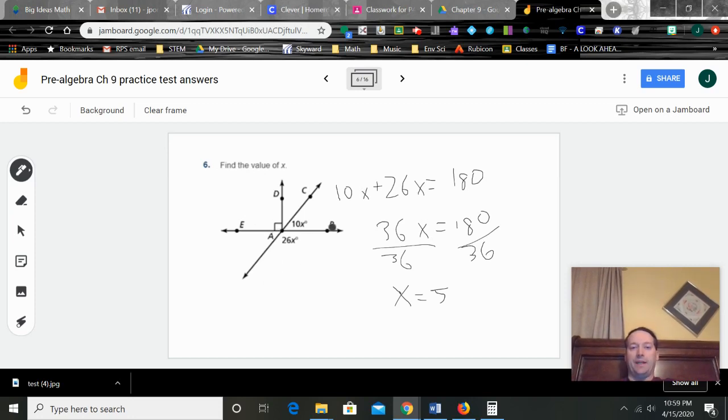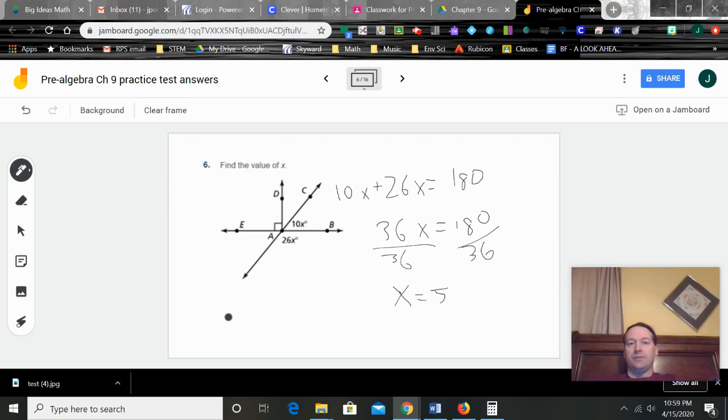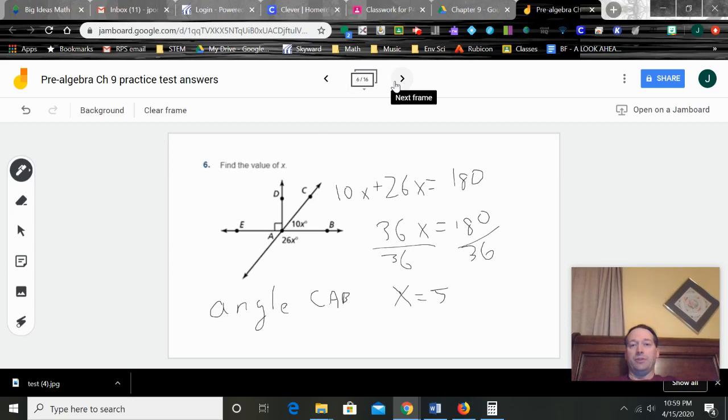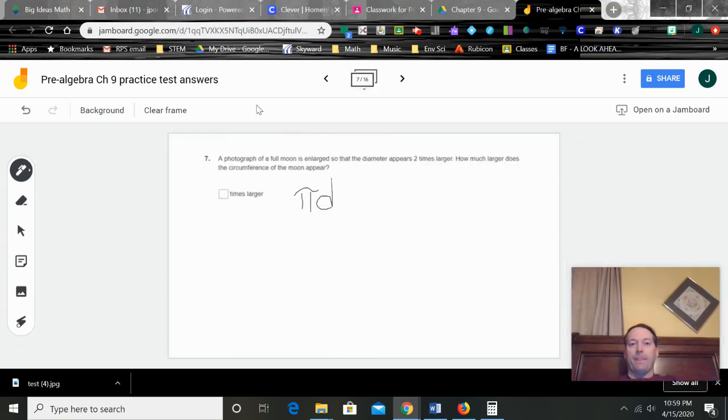Let's say you needed to name an angle. I don't believe you'll have the opportunity to use an actual angle sign, but let's say you had to do that. Here you could just write the word angle, C-A-B. That always works if you don't have the ability to write an angle sign. I know it doesn't ask you for that here, but that's just something you might come across in the quiz.